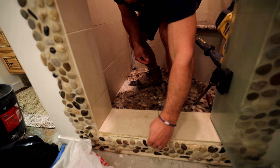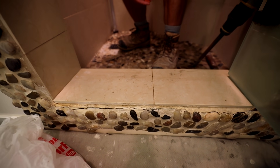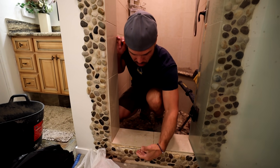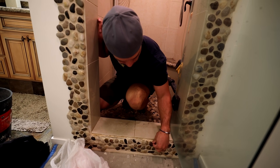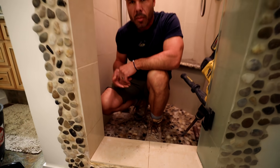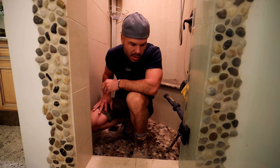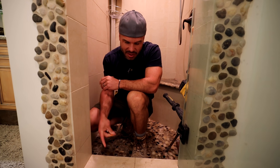Here's that swelling on the curb he was talking about — his door is touching. Water's getting in here and swelling up this curb, and it caused this big crack on the front. Looks like somebody already tried to patch it a few times. That happens when the 2x4s in the curb get wet — they just start to swell, everything swells up and starts to fail. That's why I don't like using wood curbs. They're not supposed to get wet, but they seem to get wet.